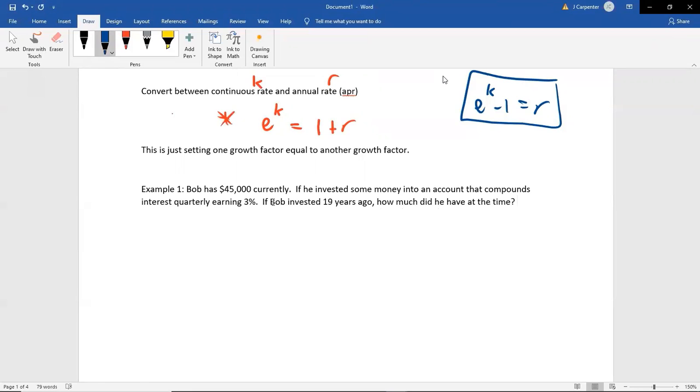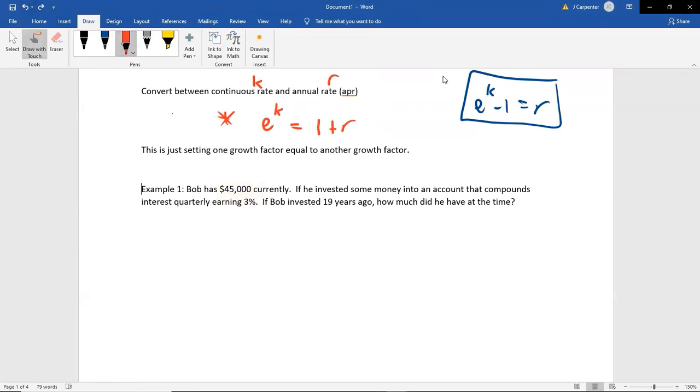So this is where we have to be very careful. A lot of people want to just assume, all right, we're going to do A equals P parentheses 1 plus R T, or the R over N raised to the NT. A lot of people just always go for that one. But you have to pay attention to the numbers. When you get your answer, you have to make sure that it makes sense in the context of the problem. So you need to ask yourself, is this $45,000 the starting amount, or is it the ending amount? All right, Bob has 45,000 currently. Well, that sounds like a starting value, right?